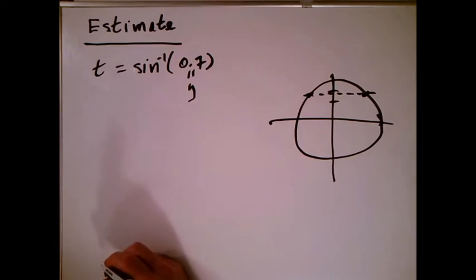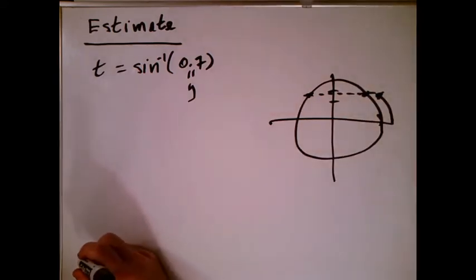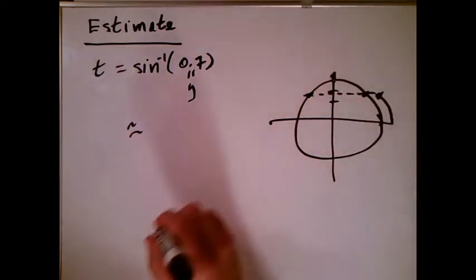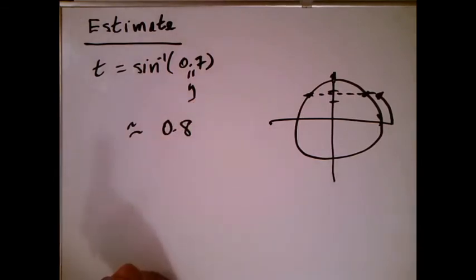Well, we use what we did when we erased. When we erased almost all the pieces of the inverse sine graph, what we did is we left the piece that was closest to the origin. In other words, we left the shortest distance. So for arcsine, the answer is always going to be about the shortest distance, like that. Now, how far does that look like? Well, in this case, I know that to get up to the top, it's about 1.6. This looks like about half of that. So I'm going to say about 0.8, and we'll be all done. So that's all you have to do to estimate an inverse sine value.